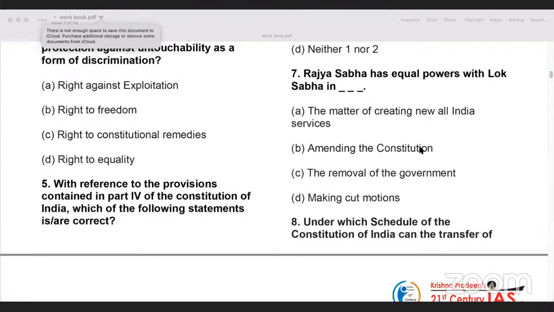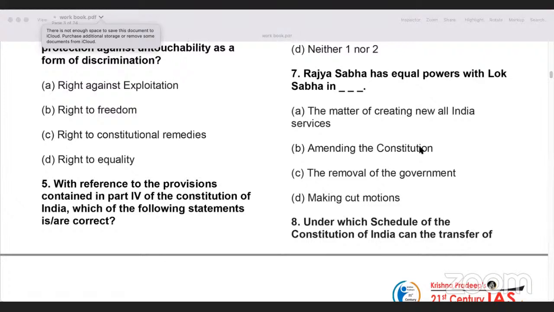And now there is another proposal in the pipeline to create a new All India Service, that is the All India Judicial Service. The people selected to the All India Judicial Service would be holding the post of district judges, minimum district judges. So if this new All India Judicial Service is to be constituted, first Rajya Sabha has to pass a resolution, then Parliament will make the law on that. That is the special status of the Rajya Sabha in creating a new All India Service.